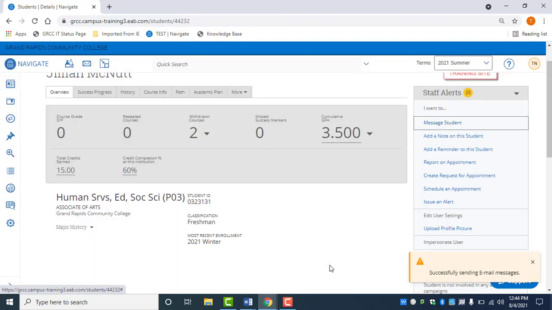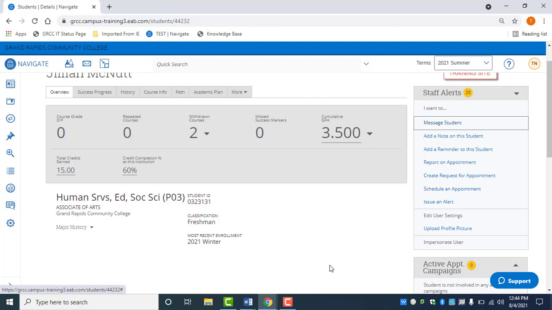Now, when you communicate with a student through the platform, instead of originating the conversation in Google, Navigate has the ability to track and record the conversations. These conversations can be seen by other staff who have appropriate permissions. The exception is any communications between someone in DSS and a student. Those will not be tracked within Navigate, whether it is originated in Navigate or not.